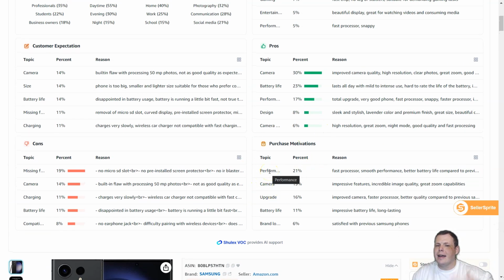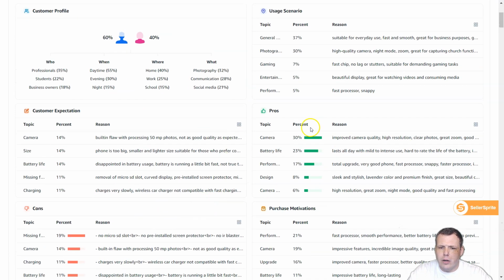So you see how it's analyzing all of the review data together, and it's going to show you what percentage of what. Is it good? Should I try to sell this product? Is it horrible? Is it going to impact my store? This is the kind of thing that we're looking for. So overall, it's pretty good.